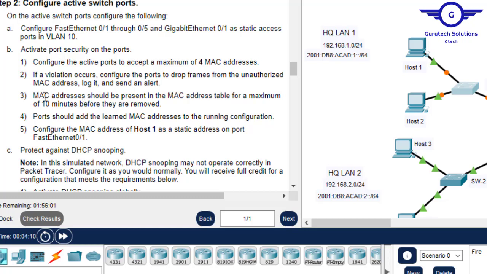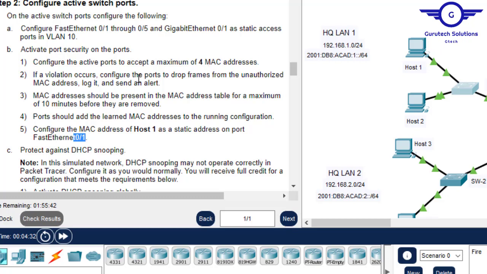Another point is MAC addresses should be present in the MAC address table for a maximum of 10 minutes. Ports should add the learned MAC address to the running configuration. Then configure the MAC address of host A as a static address on port FastEthernet 0/1.